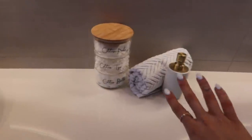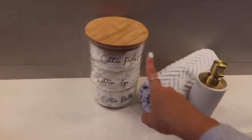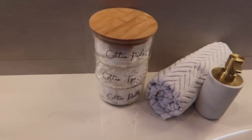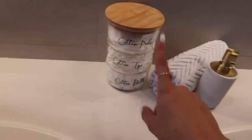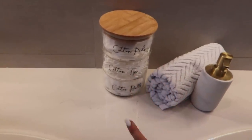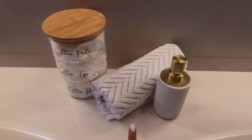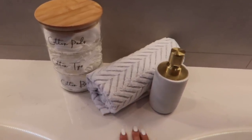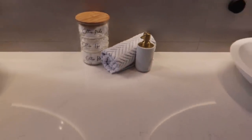All right, moving on to the middle here. This is the little label code Trio Stack. I use this for our cotton pads, cotton tips, and cotton balls. That's just a really easy way to keep everything together. I also use this for my hair stuff. I've got one for elastics, clips, bobby pins. This little rolled up towel, you guys know I love to do that because it just makes it look really pretty. And this is also from Freedom as well. So that's basically what I have in the middle there.